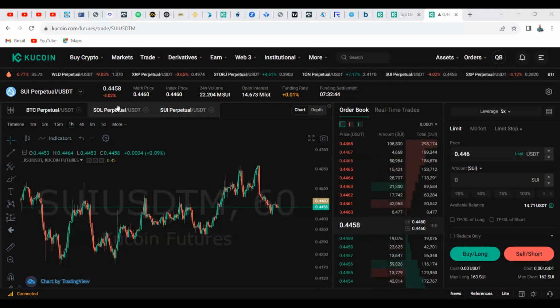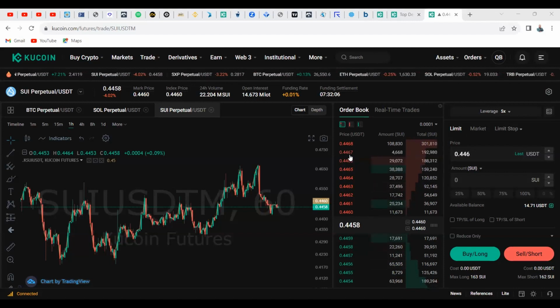All right. So now what I want us to do, I basically want us to go all the way to the right hand side, okay, which is over here. So there are different orders that you can essentially, or by way of execution, there are different ways that you can look at executing the market. Okay, so I'm just going to go through these, and then I'm going to go through this over here. Okay, so let me start with the order book. Okay, now the question is, what is an order book?